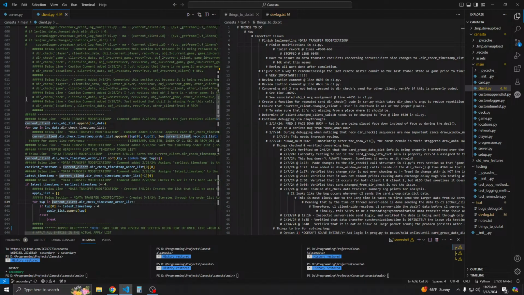And this was where I got confused last time dealing with this. Yeah, for tuple in the order list, we say if the earliest timestamp is less than or equal to the latest timestamp minus 4.